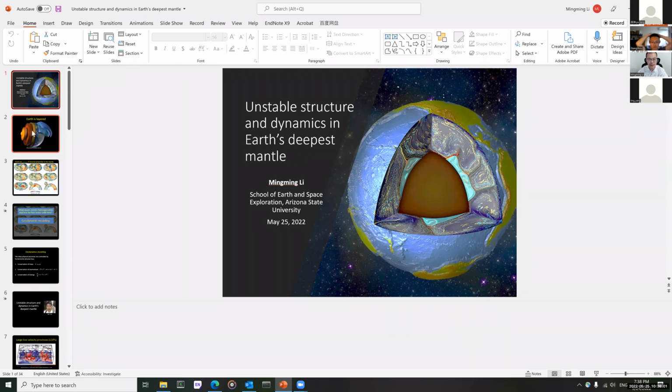The question is, if the LLVPs are not stable, does it mean they are more recent structures? I think that's possible. They may be relatively recent structures. However, they can also be very old structures, because the density of the LLVP thermochemical piles is going to reduce as a function of time. As long as you entrain more and more less dense material within it, its density is going to be reduced. And it's very likely that we are just in a very special time right now, and in this time the LLVPs become unstable and are going to disappear.